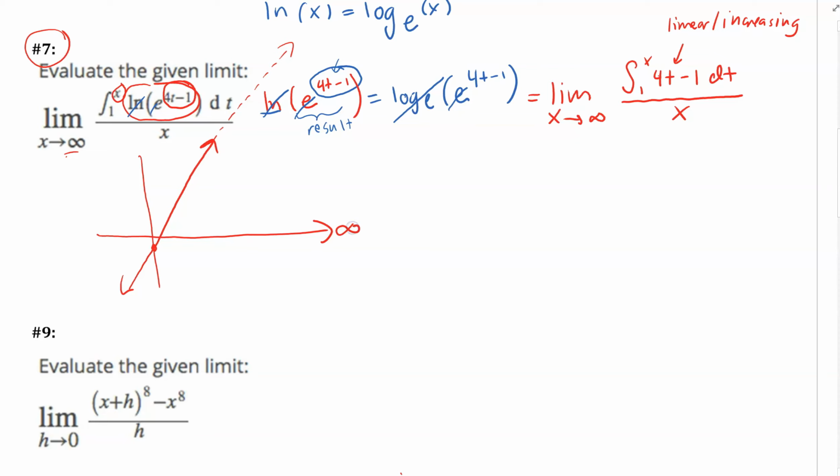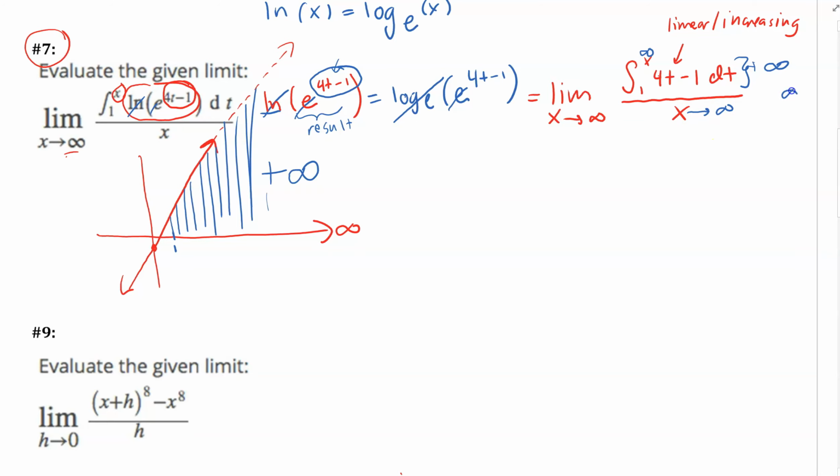And so as x heads toward infinity, let's say we've got 1 right here. This integral is summing up, right? This integral stands as a sum of infinitely many rectangles with height 4t minus 1 times base dt. So it's summing up all of this area that's increasing indefinitely forever. This area is all positive, right? And there's going to eventually be infinitely many of it if I let x, the upper limit, go to infinity. So that integral would eventually create an infinite amount of area. So I can safely say that the numerator will approach positive infinity as x, the upper limit of integration, approaches infinity. Meanwhile, the denominator is also x, which is approaching infinity as well.